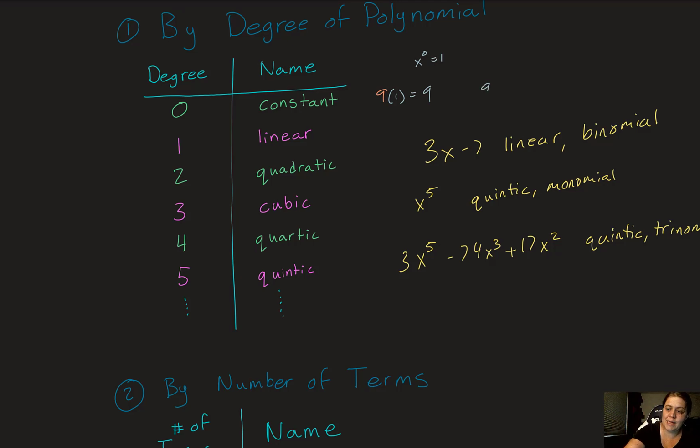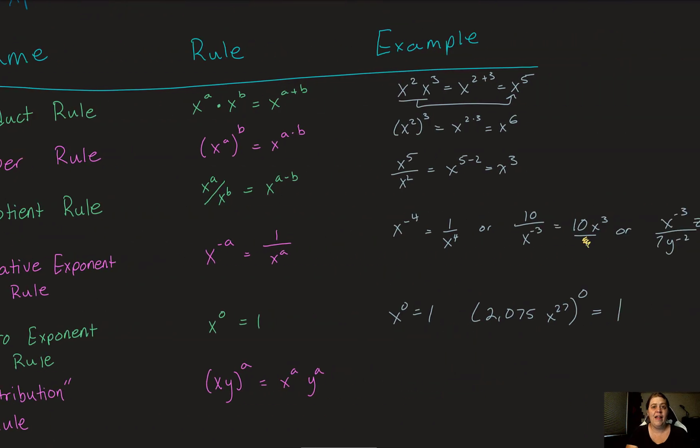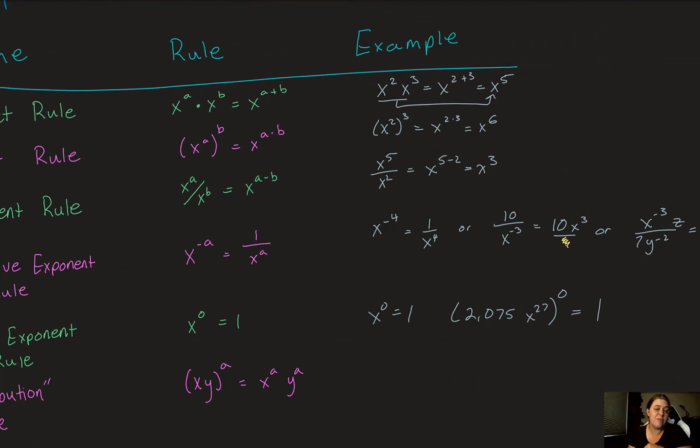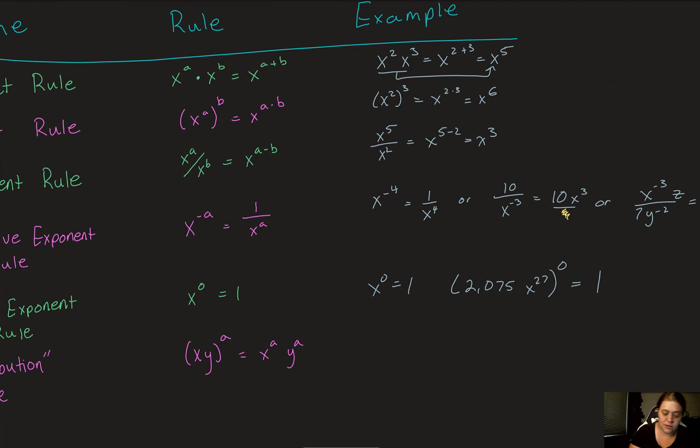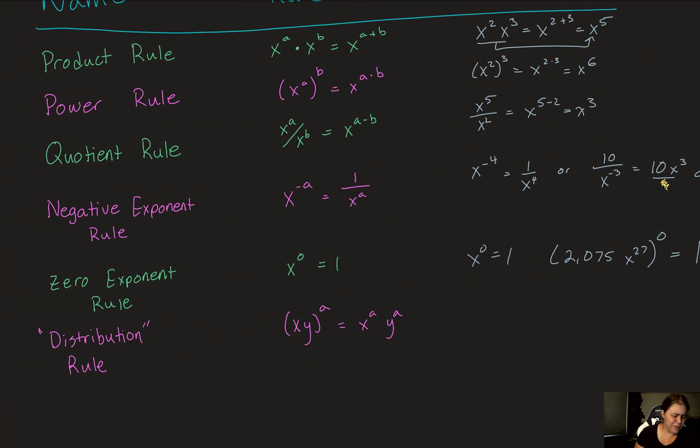So technically, 9 is really 9 times x to the 0, because that's where the exponent is, and that's how we get that degree 0 is constant. It is a legit degree, it is actually a monomial. They all have variables in them. Some of them are just raised to the power of 0 and you can't see them. So anyway, fun fact. Distribution rule. I call this the distribution rule because I can't think of another name for it. It is not actually distribution. It's spreading.